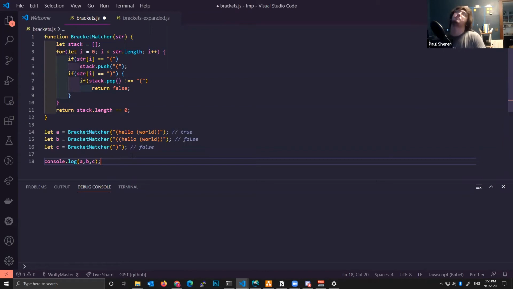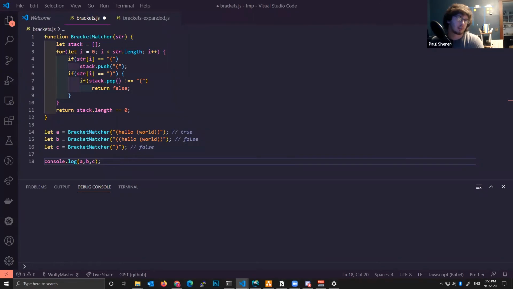The reason I bring that up is that the twist to this is to be able to handle not just parentheses, but angle brackets, braces, and quotation marks.